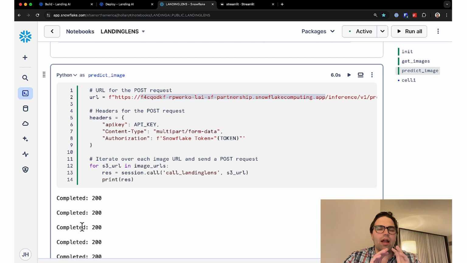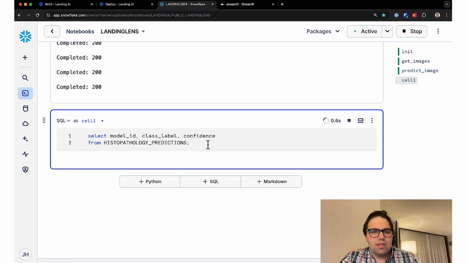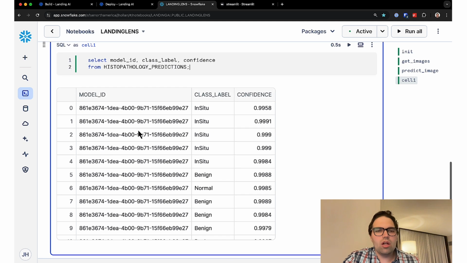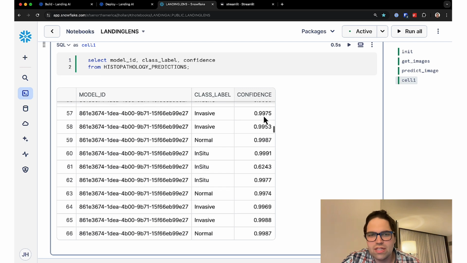So this is now automatically a great end-to-end solution. I could go ahead and schedule this if I wanted to make sure that I could run this over time. And at the end of the day, what I get is this table that is stored, here's the model that we trained, and it has all those images and I understand the different types. So here's the different classes, here's the confidence interval.